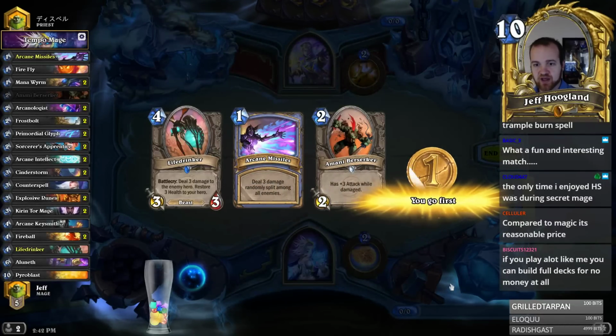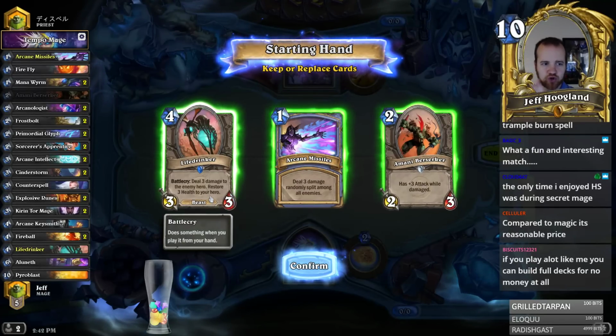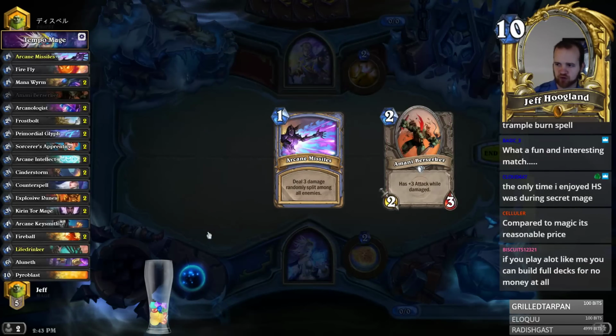So we're on the play. We have a 2-drop here. Again, you want to be looking for either your Mana Wyrm or your 2-drops like Sorcerer's Apprentice or Arcanologist in your opener. Lifedrinker is good later, but I kind of want to mulligan it to find more aggressive cards here.